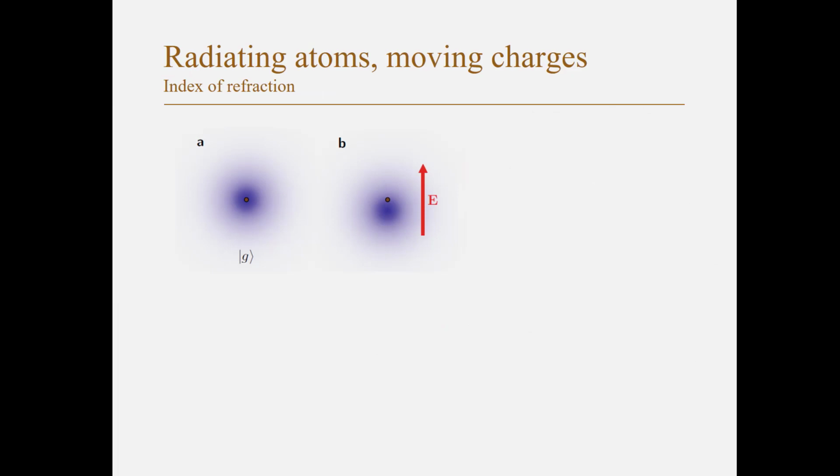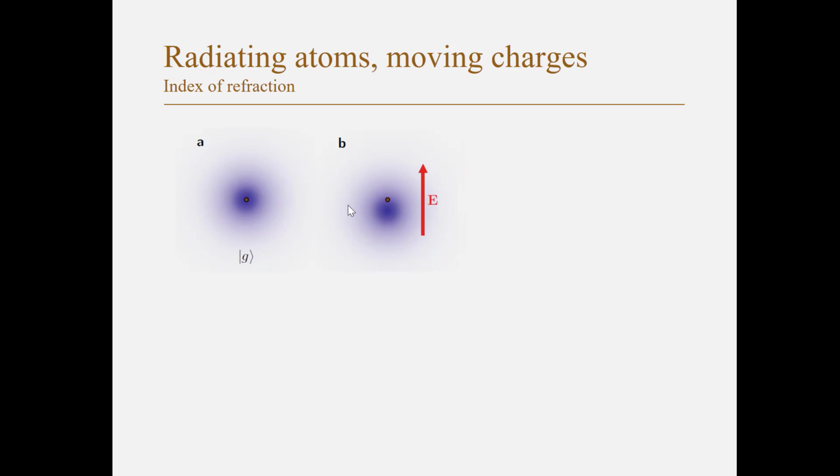So let's start with looking at radiating atoms and moving charges. In the first picture here, we have an electron sitting around a nucleus, and the electron is negatively charged. As we move on, we're going to look at what happens when we have quickly varying fields, even though in the second picture here we haven't applied a static E field. Since these are quickly moving fields, it's mainly the electron cloud that responds. What we see here is the wave function of the electron, which gives the probability distribution of where to find the electron. Or rather, the probability distribution is the square of this.